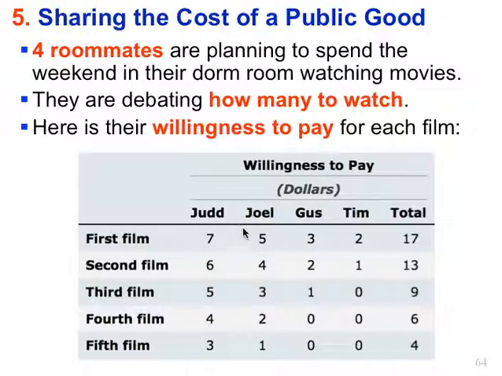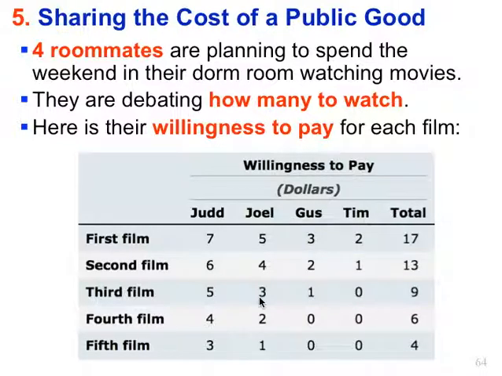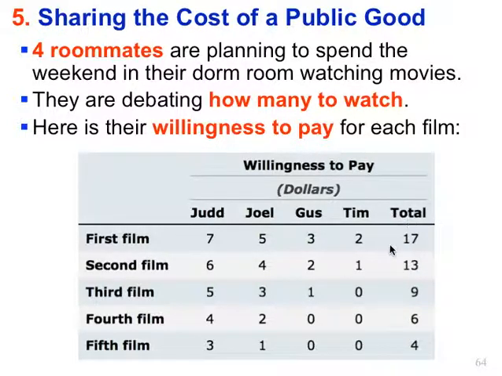Judd's willingness to pay is higher than Joel's, higher than Gus's, and higher than Tim's in all cases. Even Tim, who doesn't benefit much even from the first film, has willingness to pay bounded above zero — there's no negative willingness to pay, implying nobody's willing to pay to avoid the movie. I've also added a total column: the total willingness to pay across all four is $17 for the first film, $13 for the second, and so on. You're not given the total column but can certainly calculate it.